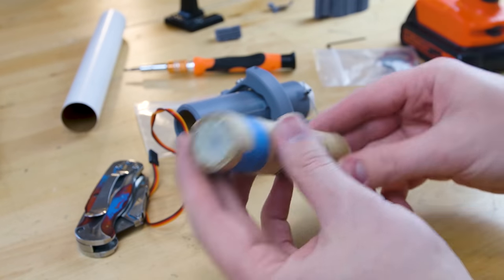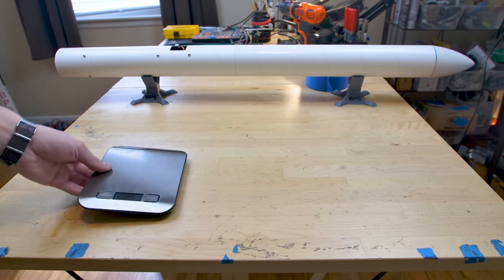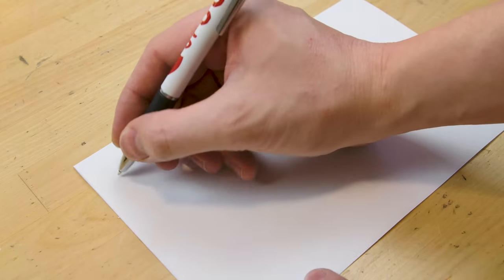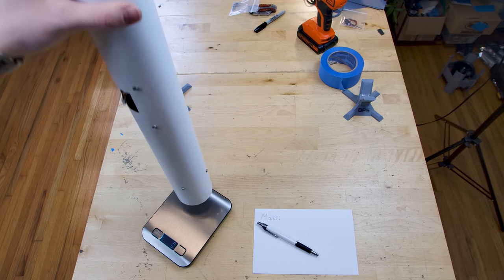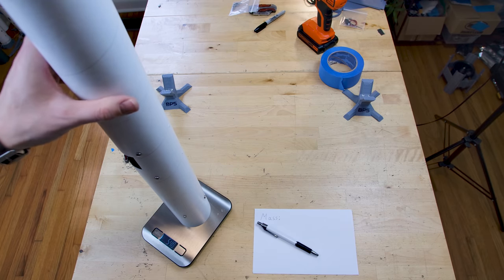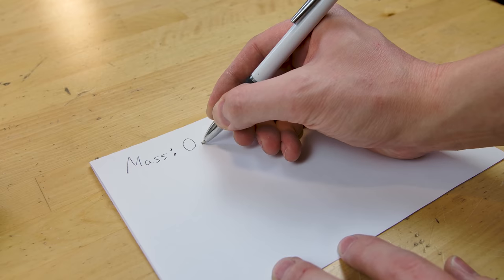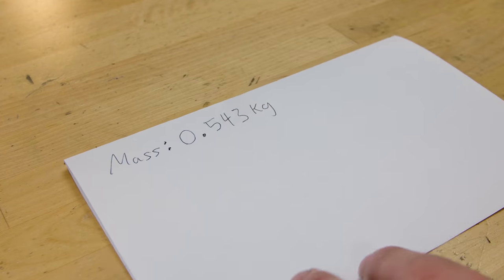We're gonna do all these measurements with a loaded motor that is ready to fly. This one has some hot glue just for safety. I'm gonna start off by taking the mass of the vehicle with the scale, and I'm gonna write all these things down on a piece of paper for future reference. When I weigh the vehicle, it comes out to just about 543 grams. So I'll write that down on the paper, taking care to notate it as kilograms, not grams. This will help us a little bit later.